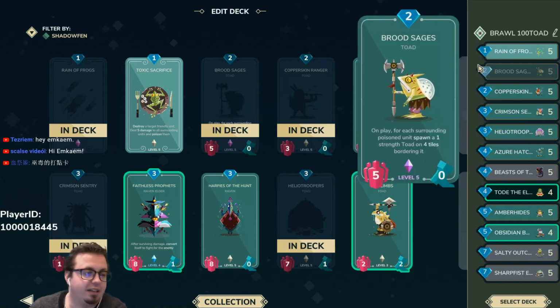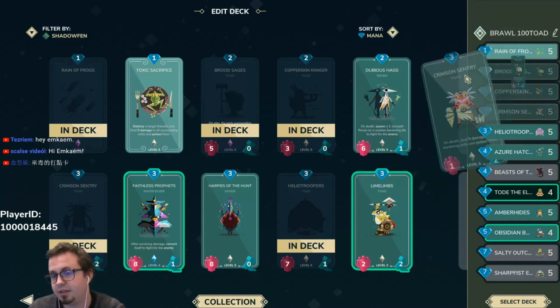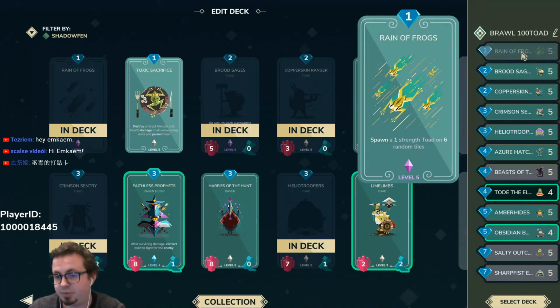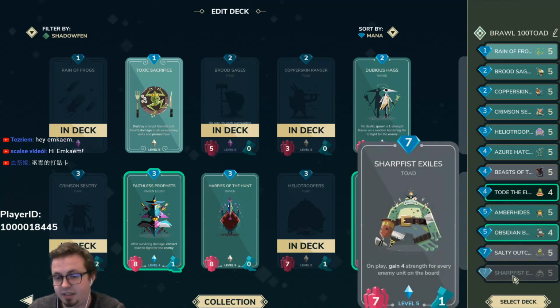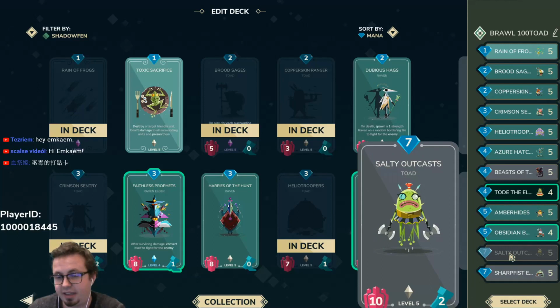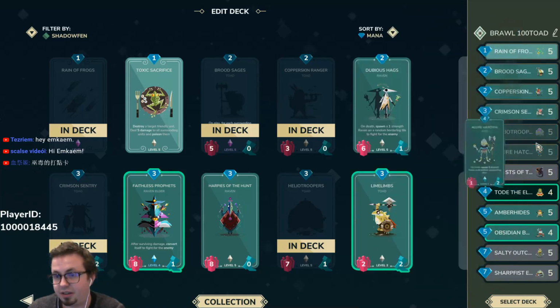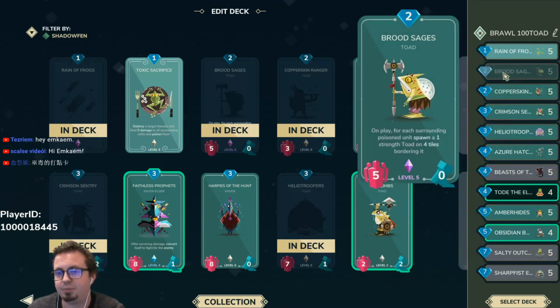So, what kind of deck am I running right now? It's the Brawl Top 100, the Toad 100. Basically, I just put in all the Toads and Rain of Frogs. It's 1 mana. Synergizes pretty sweet with Obsidian Butchers. And, well, basically just Sharp Fist Exiles, super strong. Salty Outcast for 2 mana. Deal 10 damage to your opponent's base. It's insane. Obsidian Butchers with Rain of Frogs and Azure Hedges. We got Toad, why not, right? Helio, Crimson, and Copper Skin and Blood Sages.